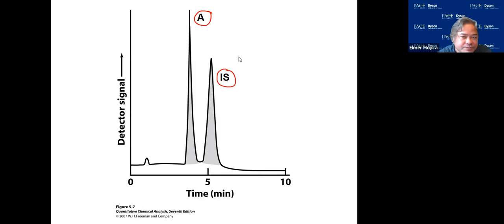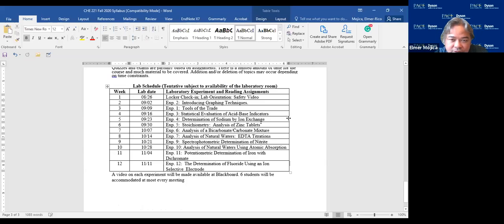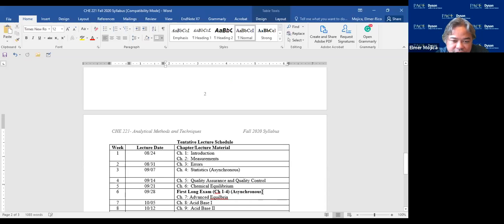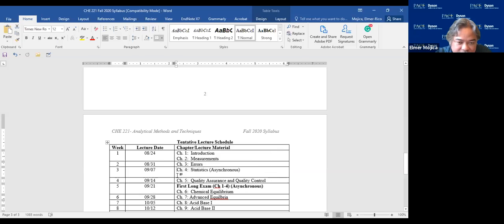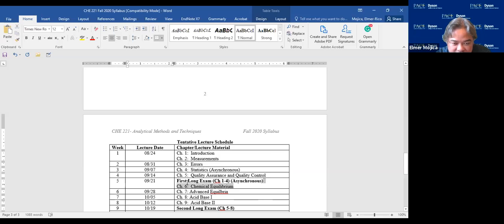Now, for the exam, I found out that I think I made a mistake there. It was clear that I made it asynchronous, because I put it on the 21st instead of the 28th. So the original that you have there is this one. But the way I put it there, there's the word asynchronous, because on the 28th we're not going to meet again. So I'm thinking, is everyone available on the 28th?